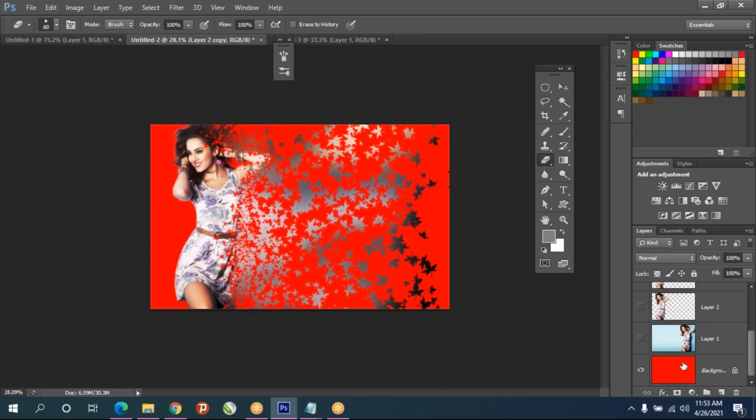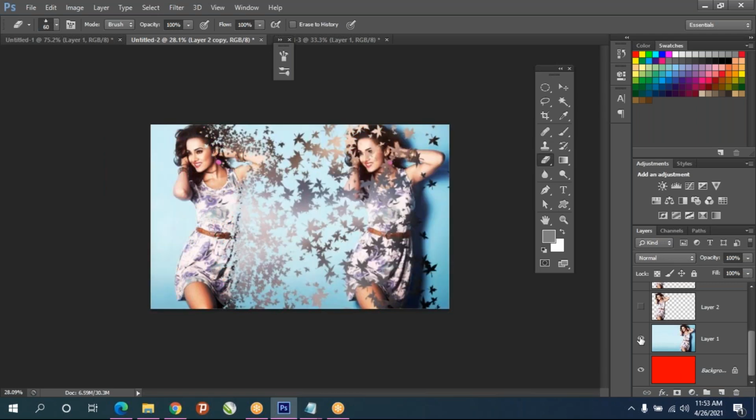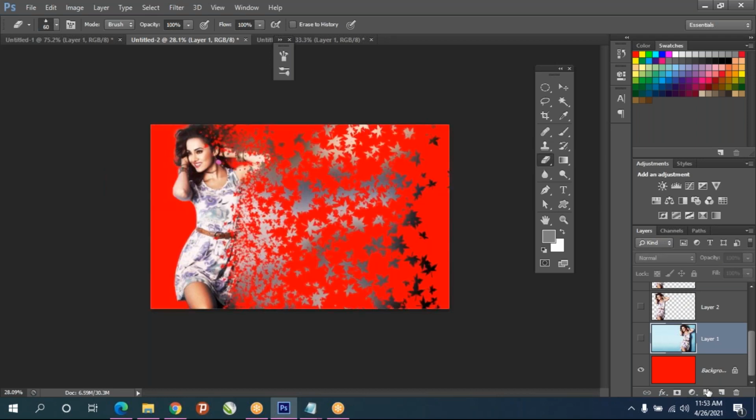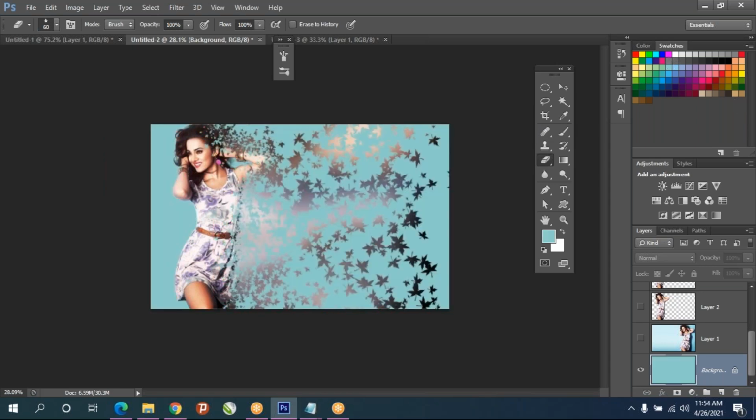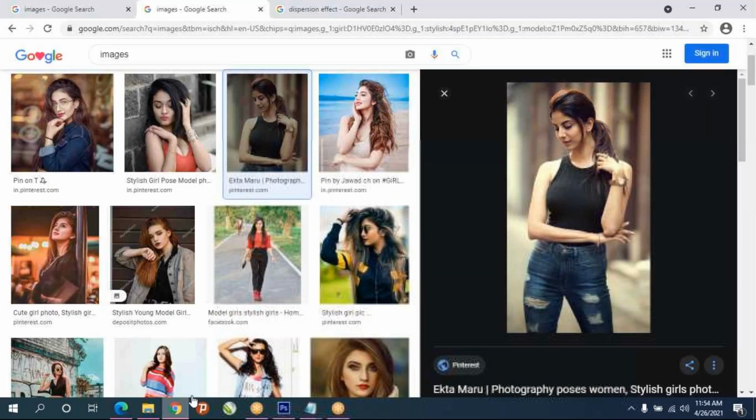And this background, whenever you want, you can change. Select this layer only. You can give some plain color also, or you can place some background also.